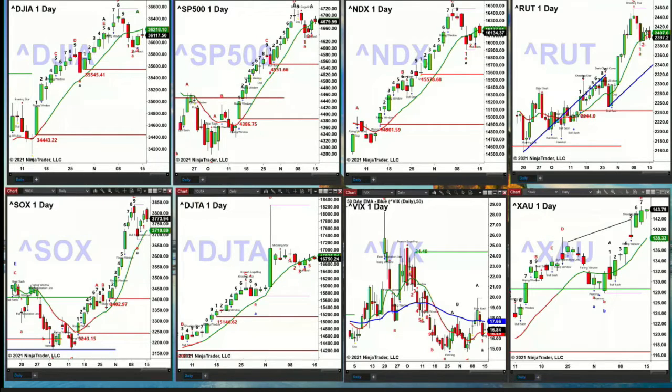The Russell 2000 has been holding that oscillator and change line for the last three sessions, but right now it's below it at 2,407. If it closes below, it suggests a further retracement. The semis have a TD9 count top — prices traded up into that swing point and remain above the oscillator and change line, in neutral condition at worst out of the transports. Spot volatility is below its 50-day exponential moving average at 17.66, which is bullish for the S&P 500.